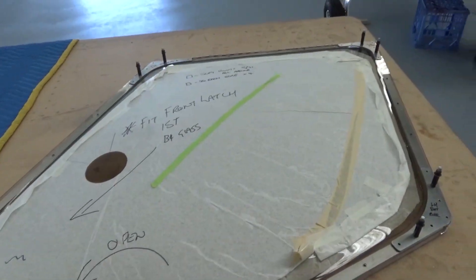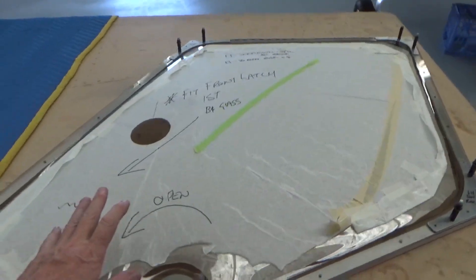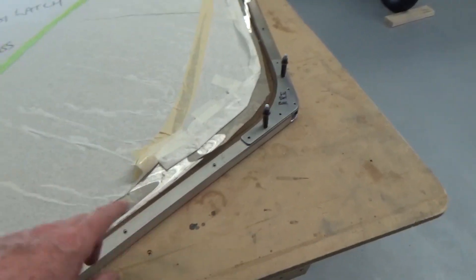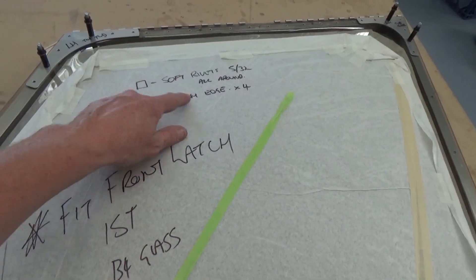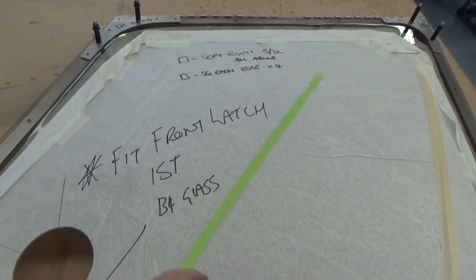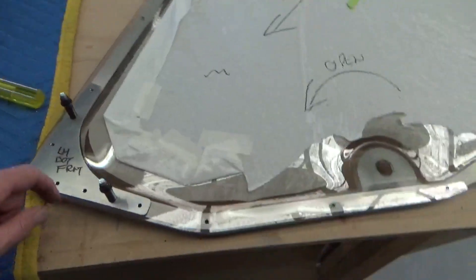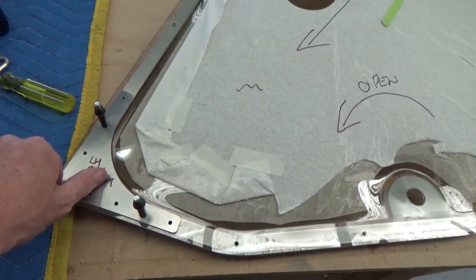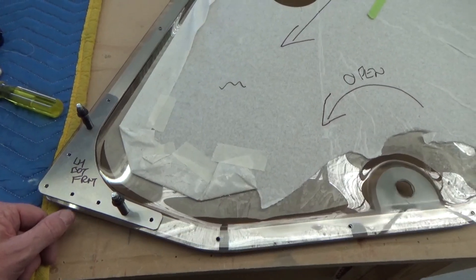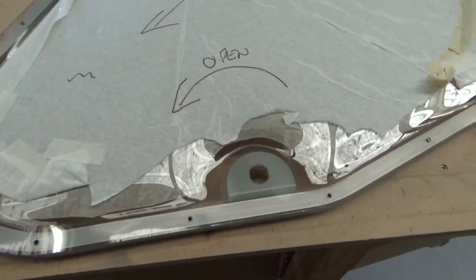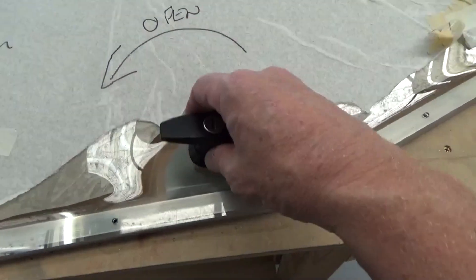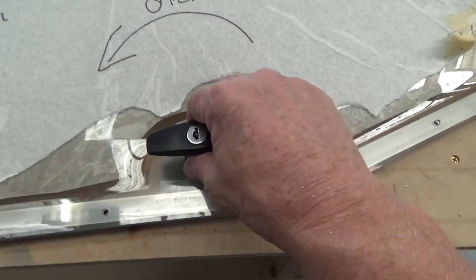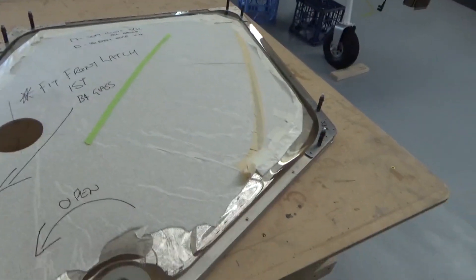All right, so that's pretty much it for the doors. I tend to work in a way that, so I've done everything I think I can do up until paint. I'm going to trim the edges. I've written it on the window here, soft rivets all round, square each edge by four. A reminder to fit the front latch first because it lives inside there. I did ask the guys online what stops it, you know, falling down. We'll see how that works. So, also, I've drilled this hole out, got my handle and the handle slots in there beautifully.